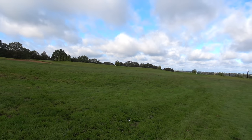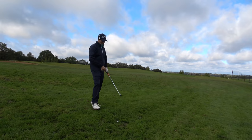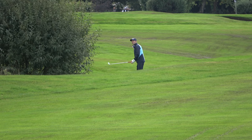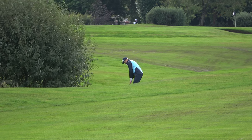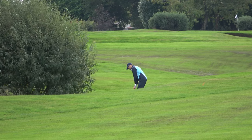Best lie, is not going to see the ball down, but we have got Jordan. I got 7 iron, it's playing 165 down. Yeah. So I'm hoping for a bit of a jumper. Slight downhill lie as well? Yeah, I've got this tuft behind me here. Start it up the right and let it move back.